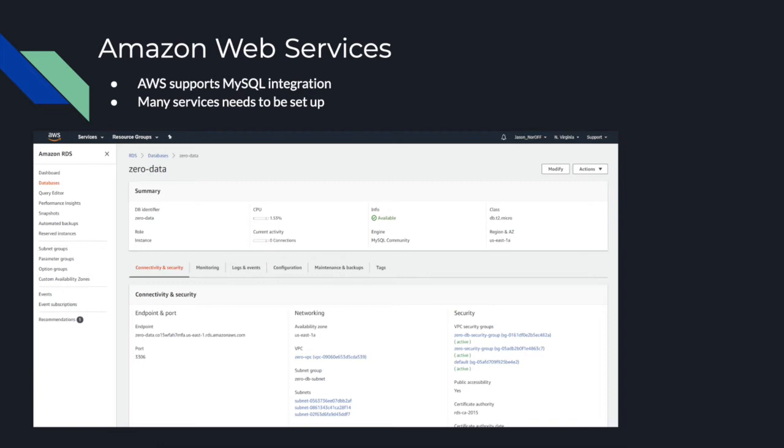For a user to interface with this via a web app, an Amazon Elastic Compute Cloud service also has to be created. EC2 is a Linux-based system which runs on an Apache web server. However, for these to talk to each other, a virtual private cloud is also required. Once all these are in place, you can then link the MySQL Workbench tool, and you can then, using the web interface, perform queries, input data, and remove data.